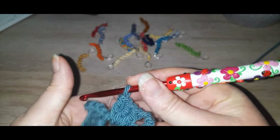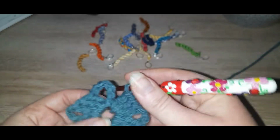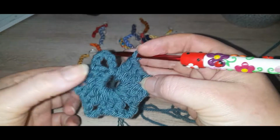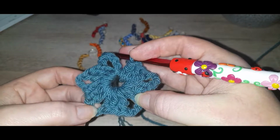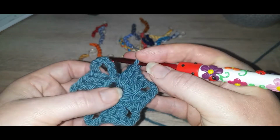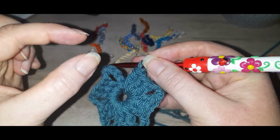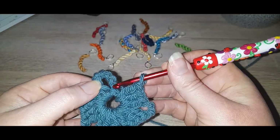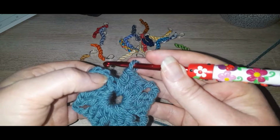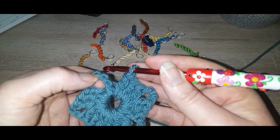Now, just here, we do have our five rings around the edge, almost looking like a five-pointed star. But we have a slight issue, just a slight one. This is our beginning chain, and it's kind of all on its own. We need to turn it into a cluster.